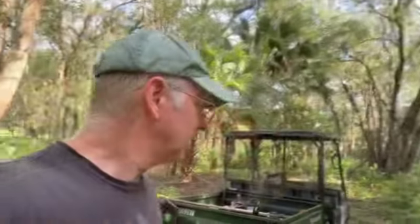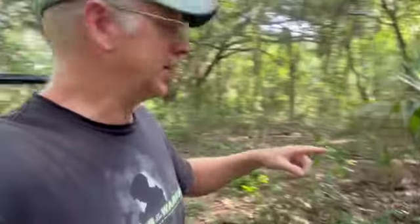A beautiful morning. Gonna get back out to the east fence line today. I think I'm gonna spend some time picking up trash this morning. All right, there's 2 sections of trash out here. It's mostly on the property behind mine, but I'll just clean up the stuff on my side of the line.